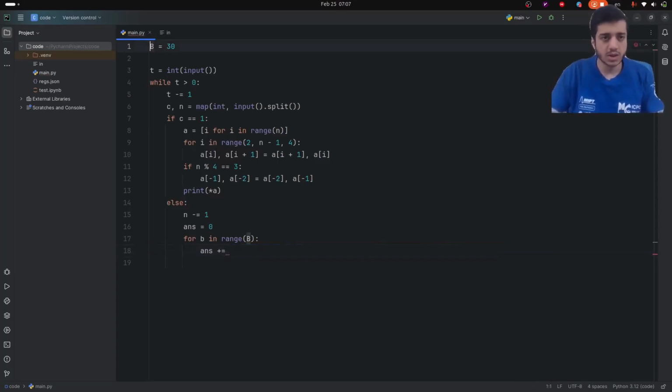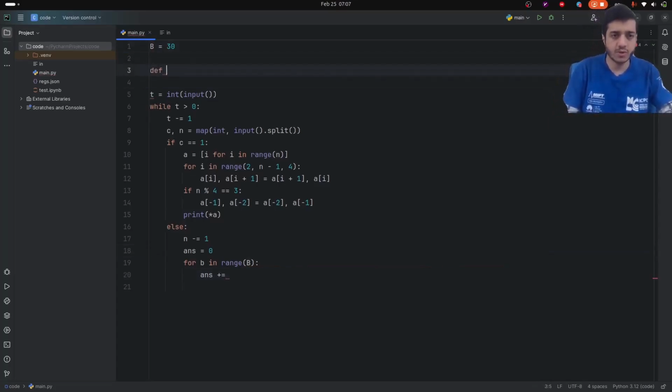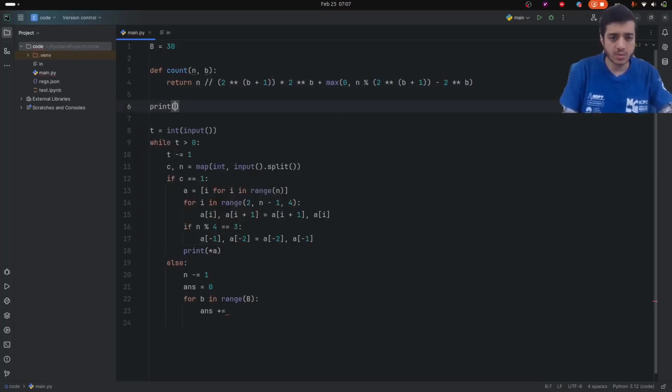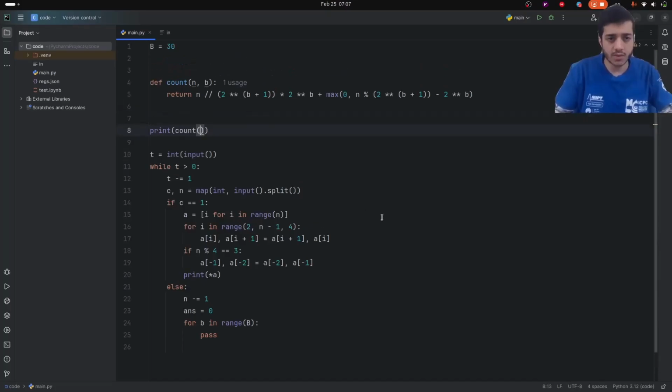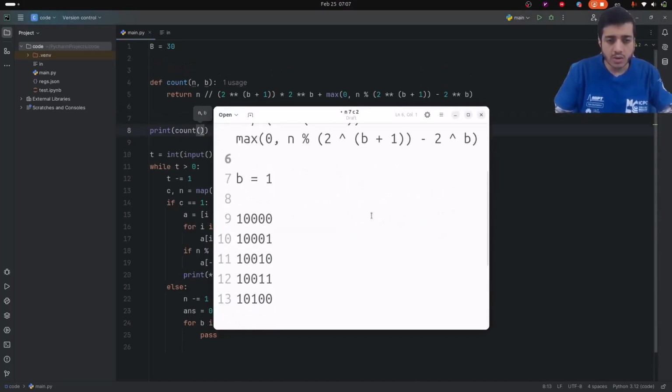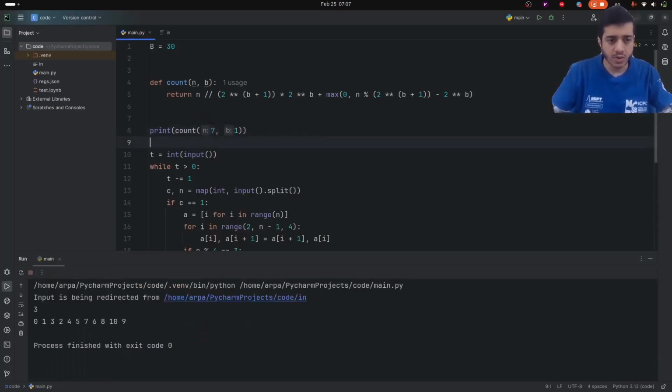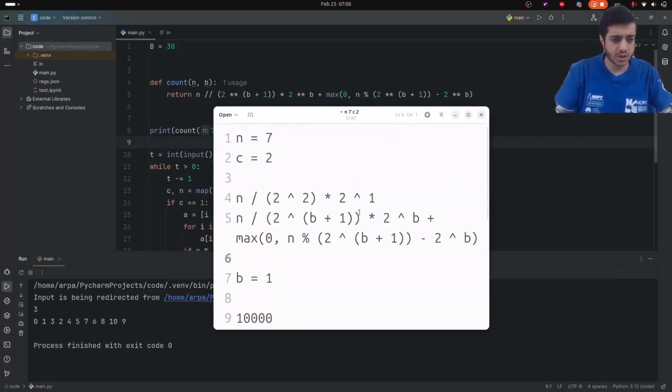Okay, let's test that function before we proceed. And we return this. Now let's print here the count of, for example, 7, and for the first bit it says 3. Clearly wrong, right?